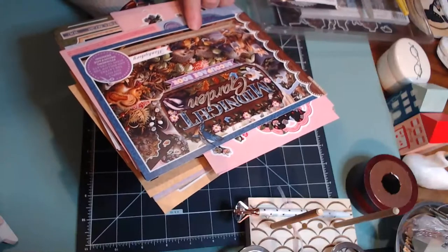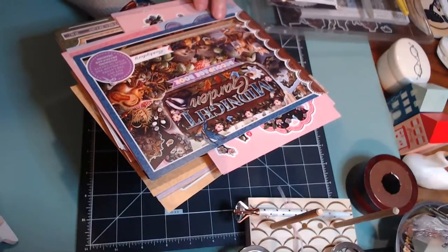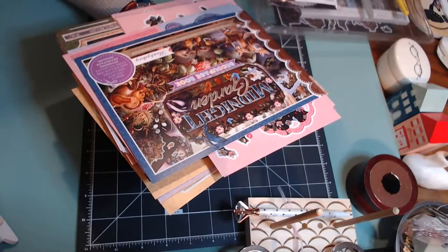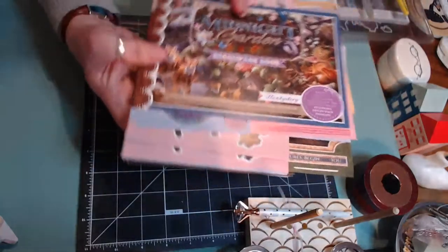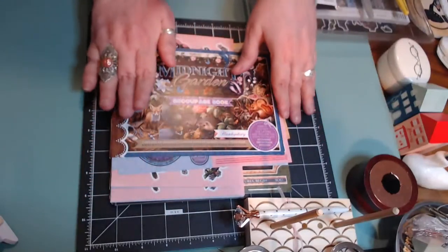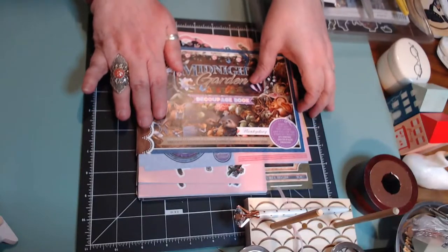So, how this works: this book contains — let's see — 72 pages. You make 48 fully layered decoupage toppers that you can add to your cards, and you get 16 different decoupage designs. Decoupage is nothing other than layering — layering one on top of the other. It's a very popular technique used in the UK for years. I love layering and this is something I've done for a while.